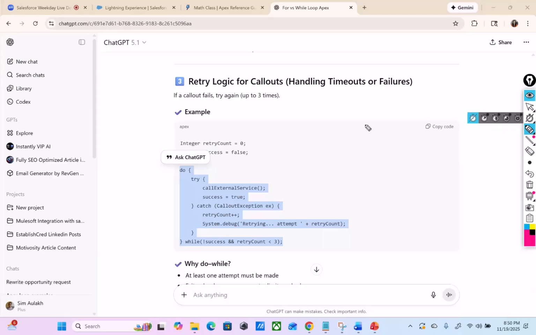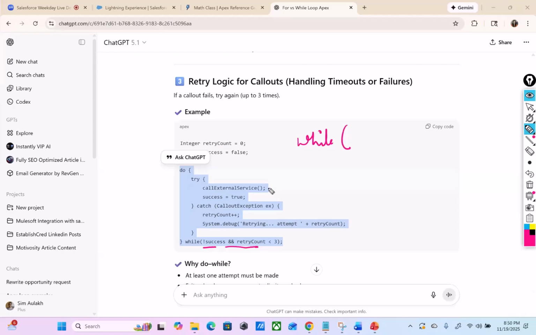But how would I write it in a while loop to make it run? Because if I write it in a while loop, it would be something like while the same condition, not of success and retry count. Not of success is false becomes true, true and retry count 0 less than 3. It will run and keep on executing, so it will call the external service.